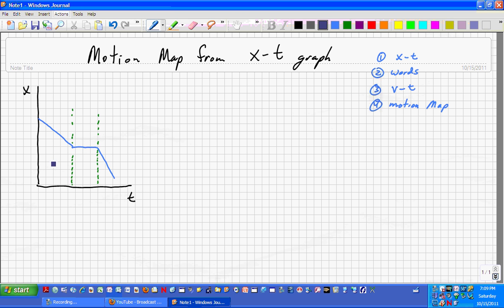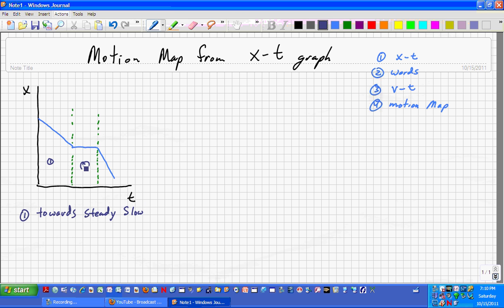This first motion here, that first motion is moving towards, steady, and I've got another slope here that I can compare to. This is definitely moving slower than this because this slope is less steep than this slope. So I'm just going to go ahead and call that slow since I do have something to compare with.